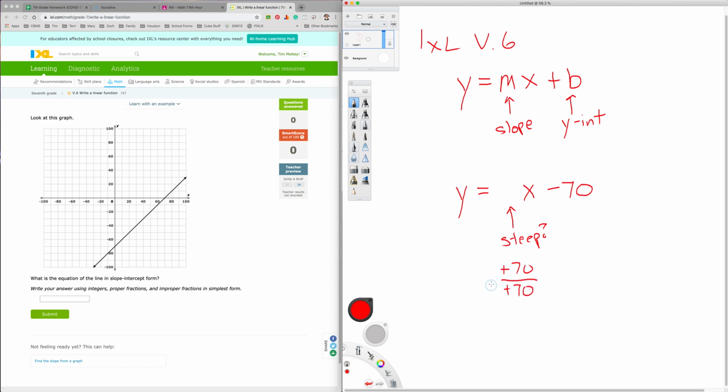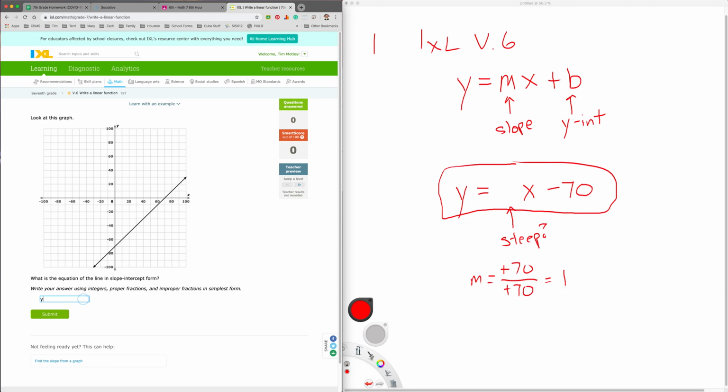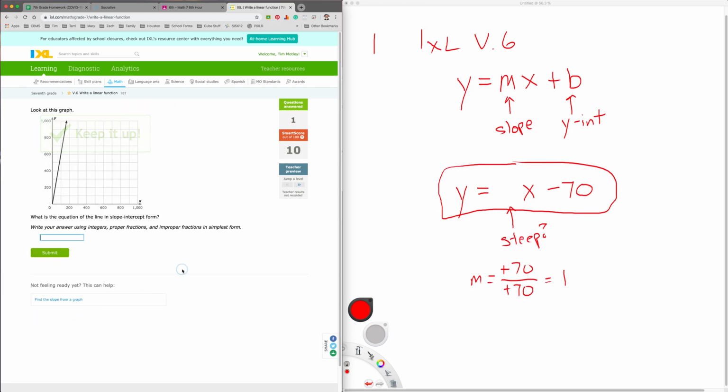And the steepness is the m in my y equals mx plus b, but 70 over 70 is just 1. So I could put a 1 there, or I could put nothing at all. I'm going to type it in with nothing at all because it'll be understood as a 1. So when there's my equation right here, I don't need to even put a number there since it would be a 1. So I'll go ahead and answer this one. Y equals x minus 70. Oop, 70. And yay, I got it right.